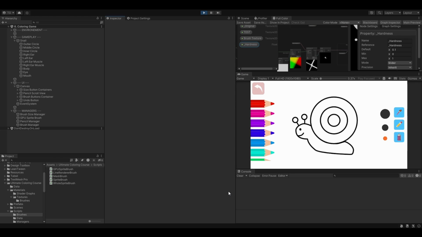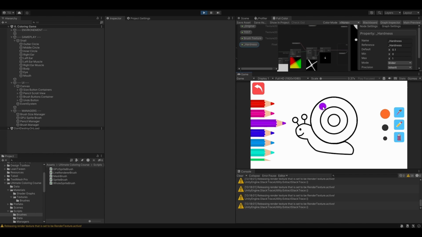Welcome back, guys. There is just one small thing that I want to add before leaving. I don't know where I'm going to leave, but anyway. So right now, if we select the paintbrush and the maximum size, actually any size, if we press and don't move the mouse, it's actually painting so much, okay? So it's like the hardness doesn't make any sense here.